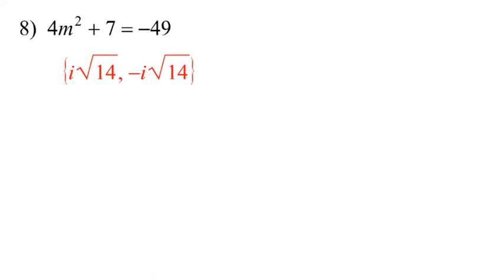All right, so in this problem, again, we are solving a quadratic. When I look at the quadratic equation, I know it's a quadratic because of the m squared. I'm looking for another m term and I don't see one. So because of that, I can just isolate the 4m squared. So I'm going to get 4m squared. I'm going to subtract 7 from both sides.